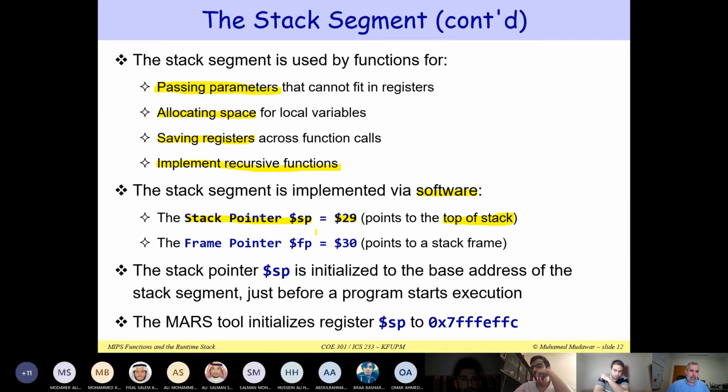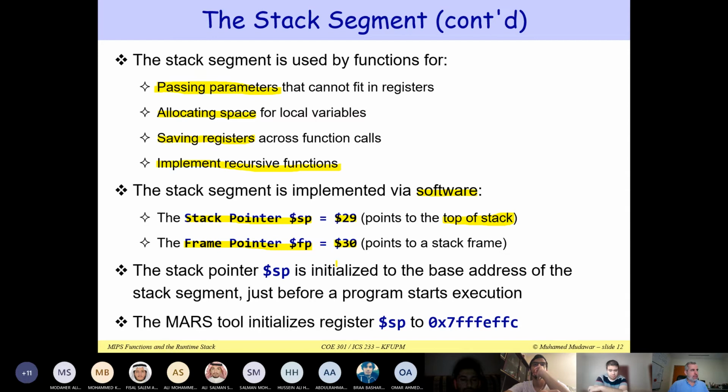Okay, so this is the stack pointer. Some programming languages only use the stack pointer. In our cases, we are going to use the stack pointer only, and this is sufficient. But sometimes in some more advanced programming languages, they use two pointers, a stack pointer and a frame pointer. This is another pointer, register number 30, that will point to a stack frame, especially when the size of the stack frame can vary depending on the function. So if you have really complex functions and the size of the stack frame is not a constant, it can vary, then you need a second pointer, which is a frame pointer.